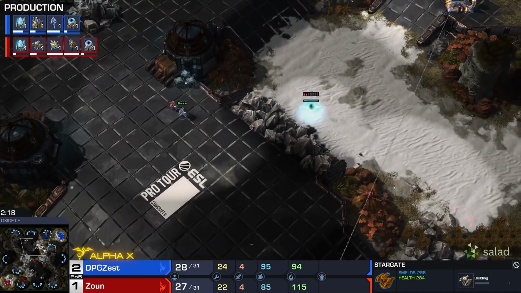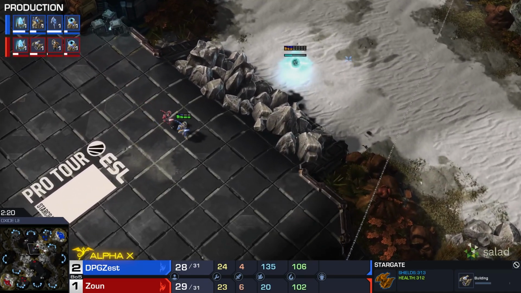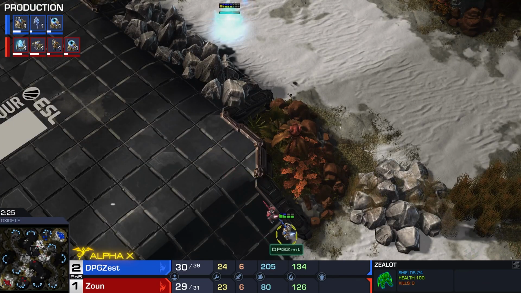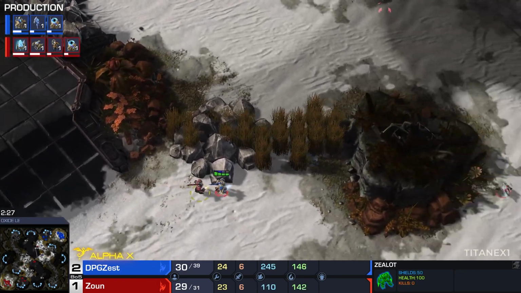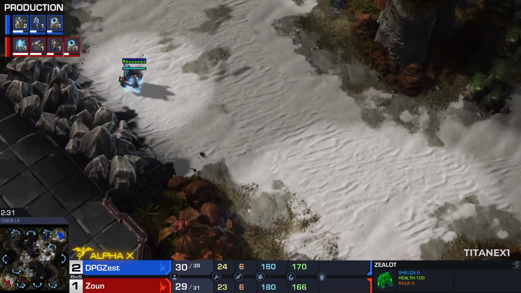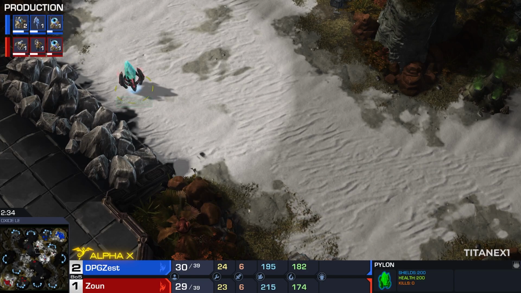I think I see there's a probe sitting in the mineral line, but Zest is not really committing to it yet. He wants to make sure he knows what's up. So Zealots are just running around the map, chasing each other down. The Zealot of Joon should now go down here, but the pylon has not been scattered.